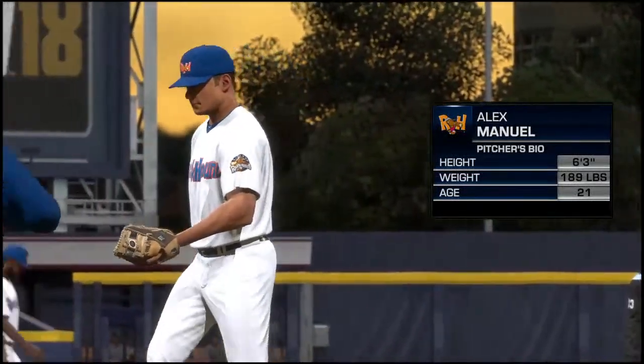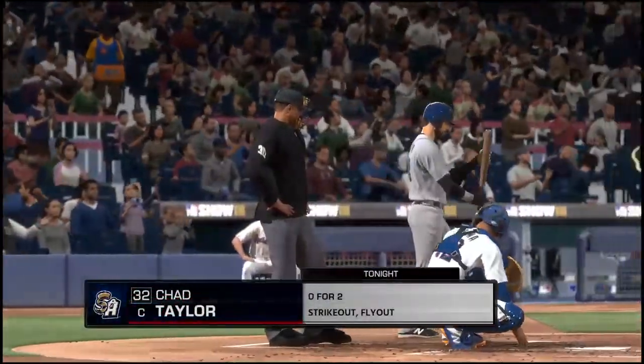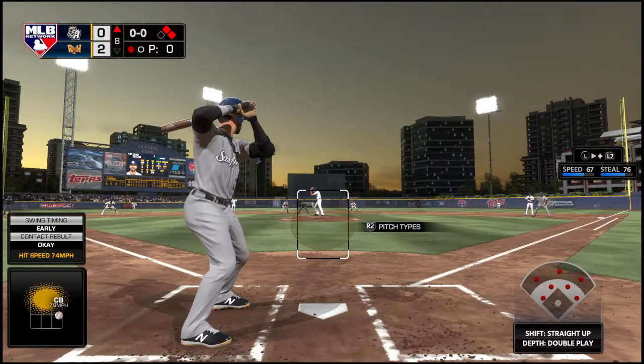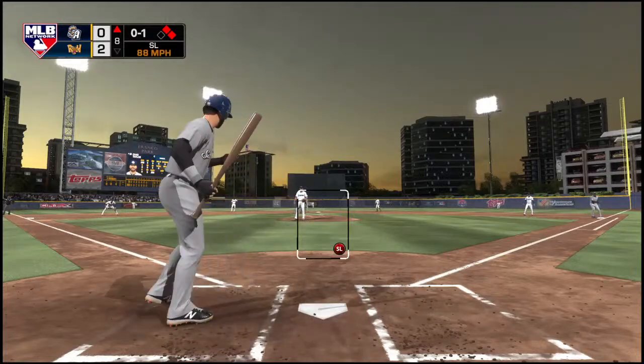Alex Manuel gets the call as he'll pitch with one gone in the top of the eighth. Standing in, Chad Taylor, and his guys are looking to erase that donut on the scoreboard with a runner in scoring position. Yeah, Matt, they've been really shut down so far in this one. They've had runners on base, but haven't been able to string anything together.